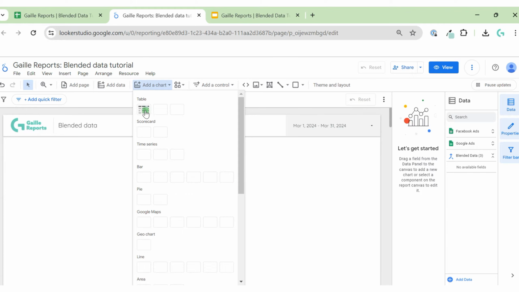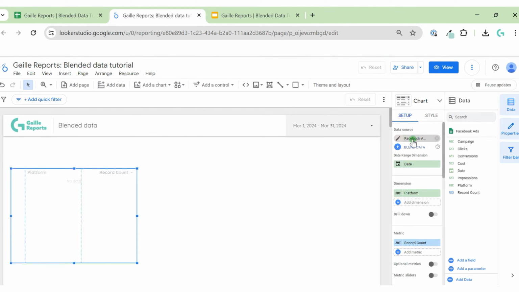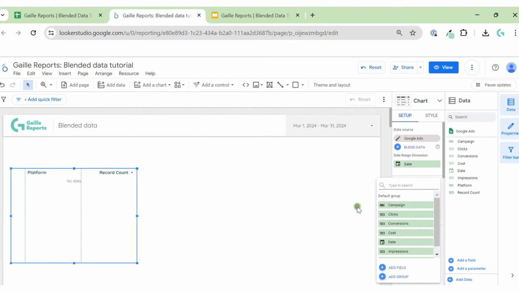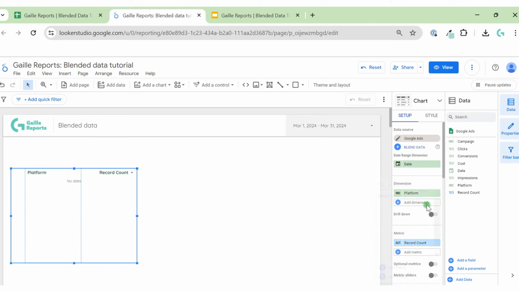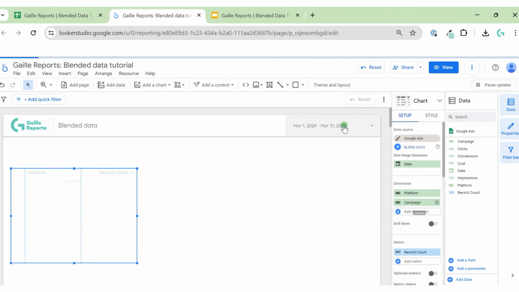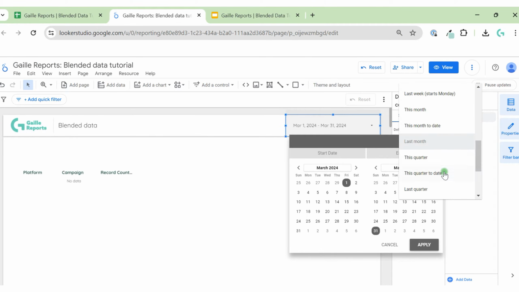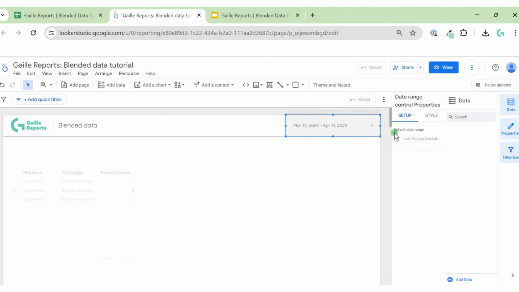Let's create a chart. This will be, for example, Google Ads. Here we have date range dimension. We use our date, platform, then campaign. Default date range, let's change to last 30 days, doesn't matter right now.